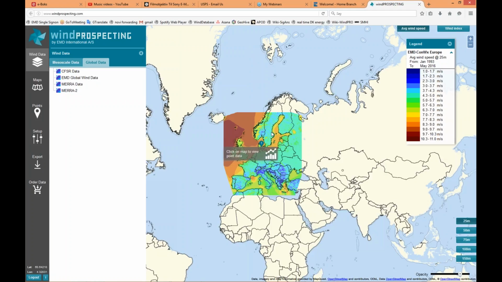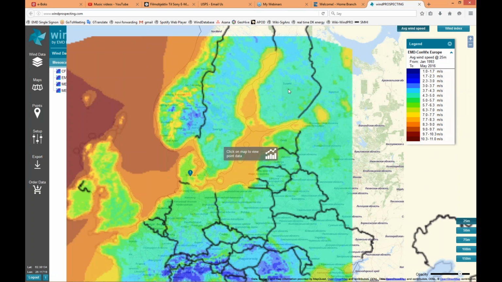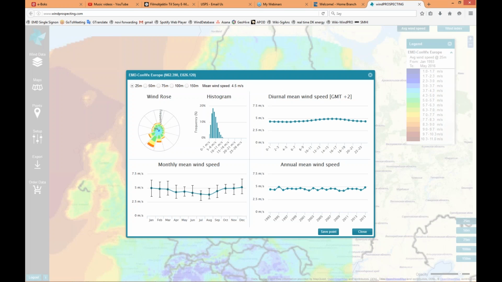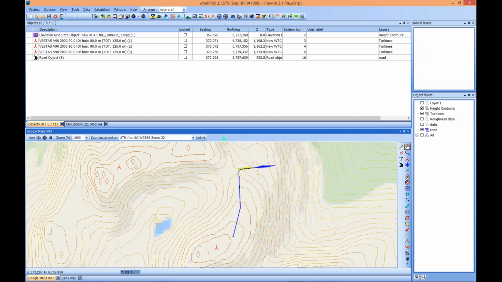And as we had mentioned before, you can zoom in, you click on any given point, and it will give you some basic statistics for the node that's closest to that point. So that's all we'll cover again today for wind prospecting. You can revisit the webinar for more detailed information.